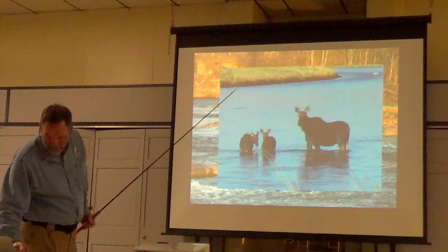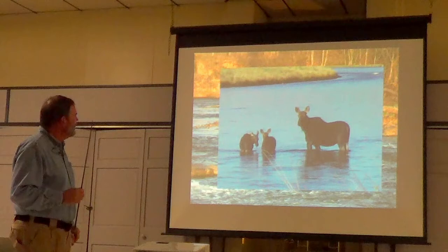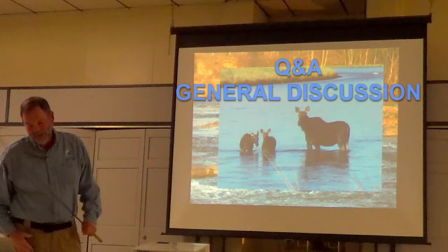And the other ones I've run into. This is right below Harriman's Ranch in Idaho on the Henry's Fork. It was a moose, and she had three calves, so you have to watch out. Yeah, they tend to be a little ornery when they're around their calves. So that's all I got to say about terrestrials. Thank you, Mike.